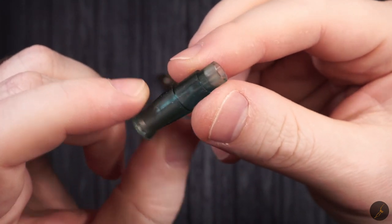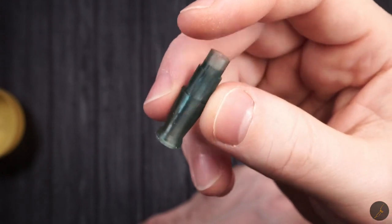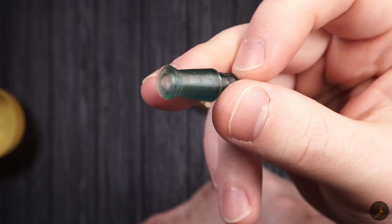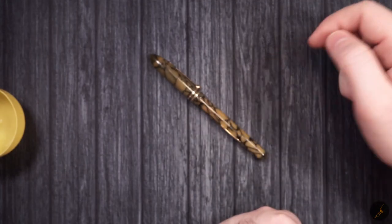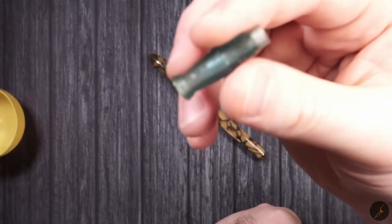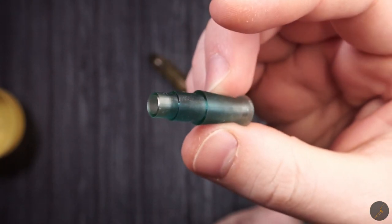But I wanted to throw out ideas of what you could do in order to rescue fountain pens that you might like, that you might have, and you can find parts for it. That's an idea. I don't know how well this is going to work out, but this is something that I want to do in the future.